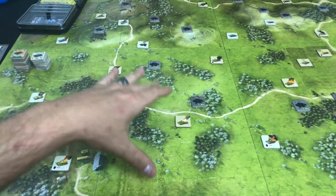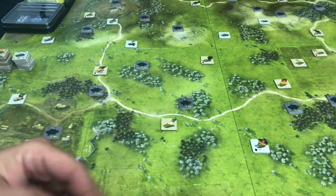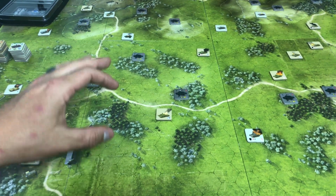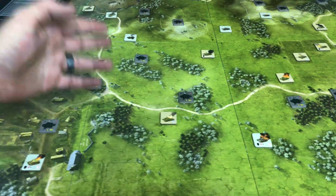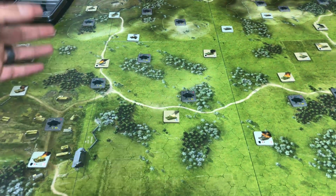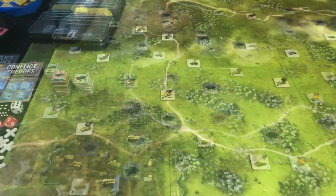But like I said, some things have changed with this being third edition. They have made a lot of changes to how this game plays, and it's not little minor tweaks. There's actually a whole big thing with how units are spent in this game, which is where they become activated and they're no longer being used. So let's go over a few of those things real quick so you guys can see the basics of the game, and once we've covered that, we'll get in some actual gameplay for you.